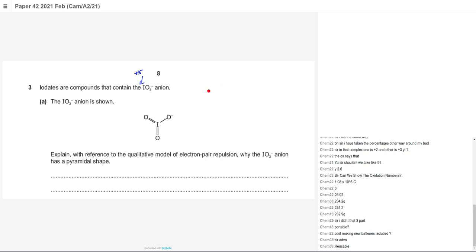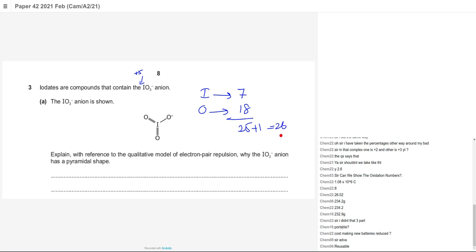Now remember, iodine, if you know the Lewis theory, it's very easy. Iodine has 7 electrons and oxygen has got, in the valence shell, 6 electrons. 3 oxygen, 6 times 3 is 18. So this has 25 electrons in the valence shell, and then in the outermost shell, there's extra negative charge, so I need to add an electron.